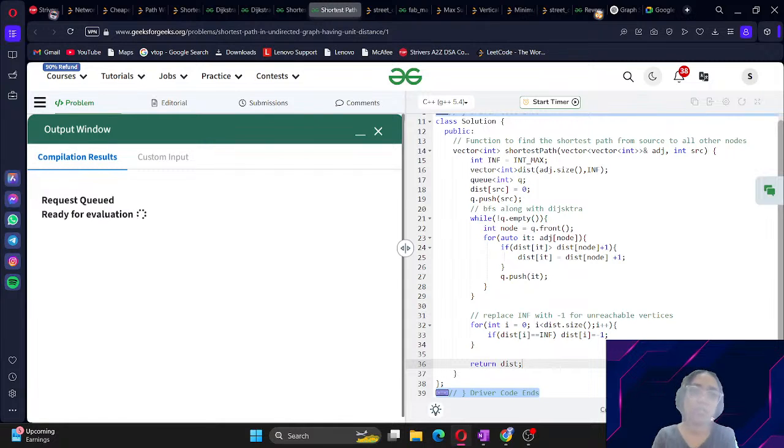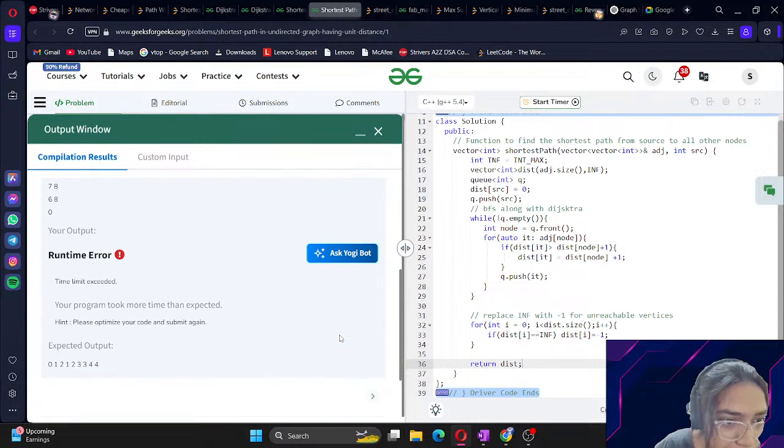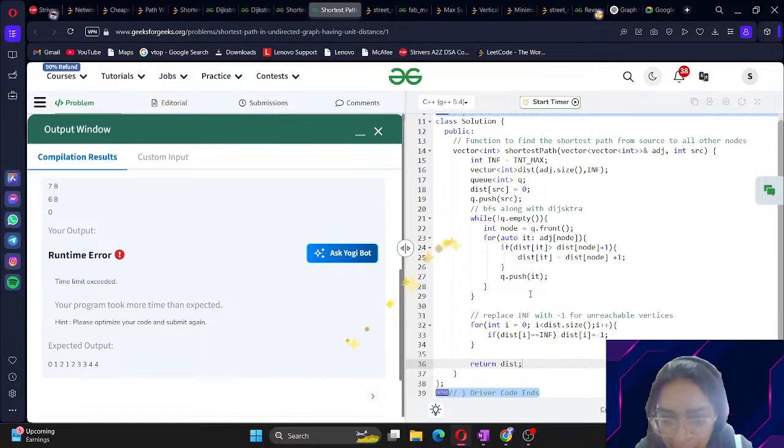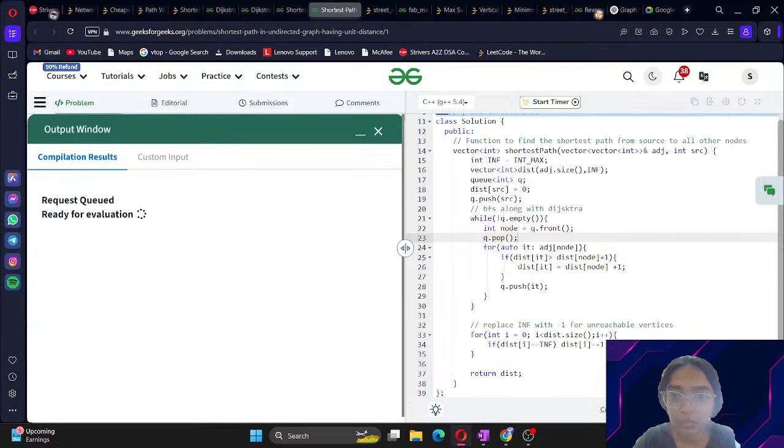Let's see if it's working. Optimizing our code. Oh yeah, we forgot to pop it out. Sorry, this should work.